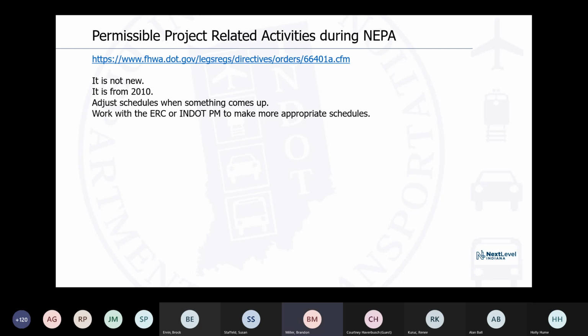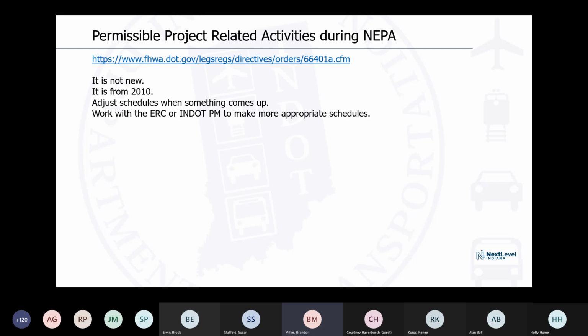What it talks about is what you can actually do prior to getting NEPA approval. We have noticed, and Federal Highway has noticed as well, that it's more frequent that projects are running into NEPA and final design being started and completed prior to NEPA approval. And that's something that's specifically identified in this order that should not be done. So we are aware that things can come up in the environmental process. And when they do, this is why we've talked about over the past several EPO webinars, workshops, whatever you want to call these interactive endeavors.